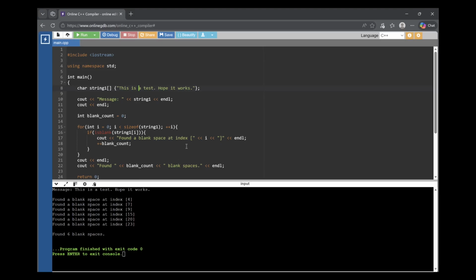Usually at the end of a string, there would be a null symbol at the end, but since it automatically adds it, we didn't have to manually put one. Because of that, it doesn't count that. It only counts blank spaces like this, and that's it. So it says there are 6 blank spaces in the message. That's the way to use this, just checking to see if something's blank, so you can see how many blank spaces there are. It could be useful in the future, and it's something the video talked about and showed me real quick.